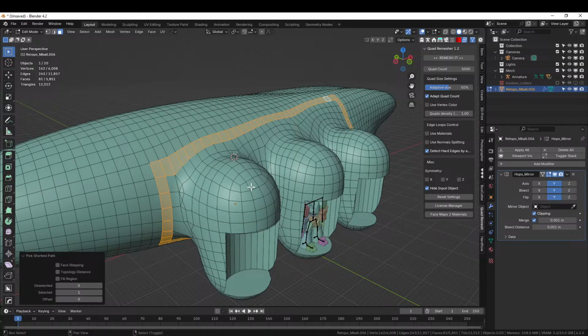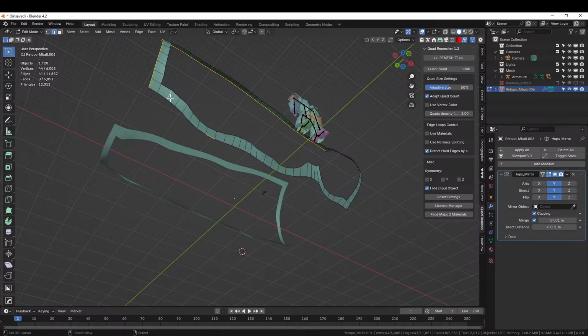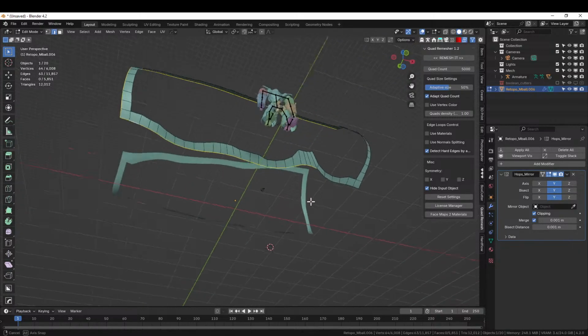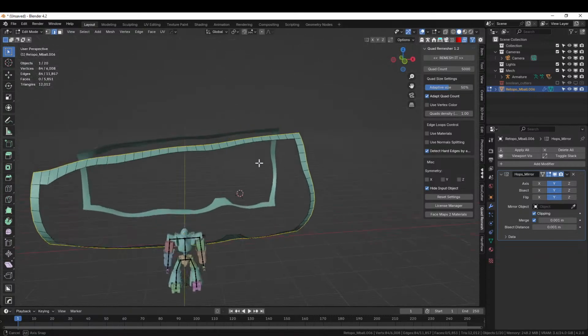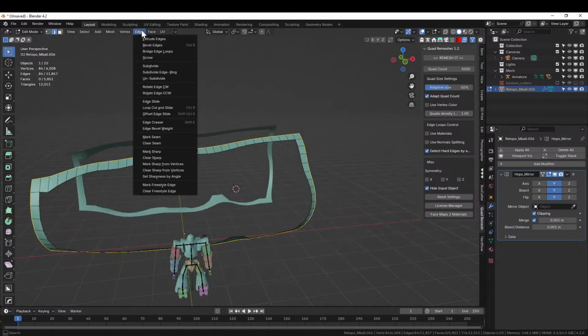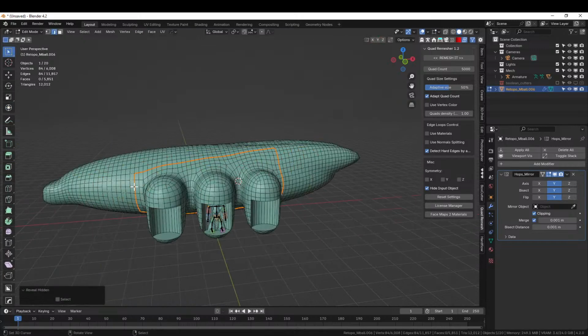Cool. Shift hide 2. And edge mark seam. Let's see.